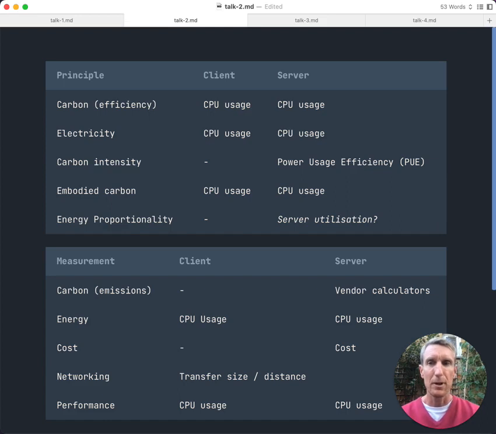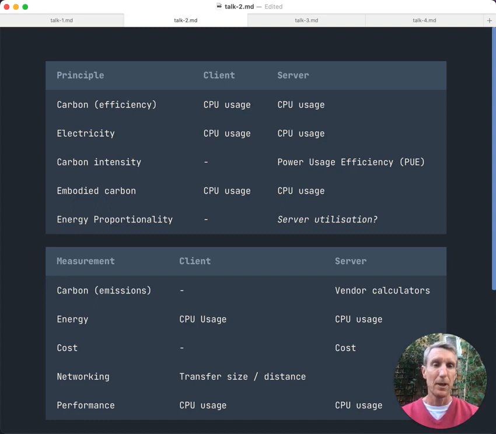These tables show most of the principles of green software engineering and the measurements and optimizations they recommend, although I did remove a couple to save space that were less relevant. The CPU on the client I calculated by scripting sitespeed.io, and it has the added benefit that it has a CPU benchmark, so you can compare runs on different devices at different times fairly well.